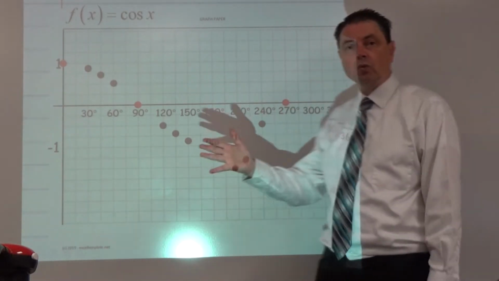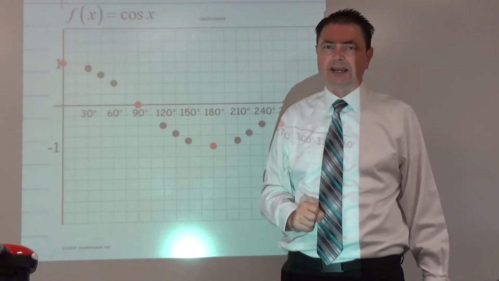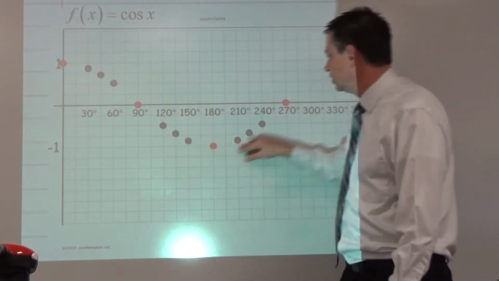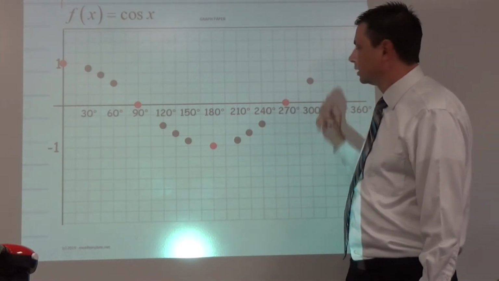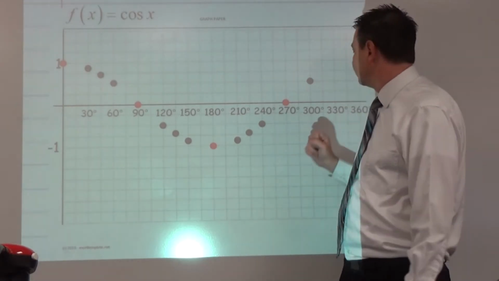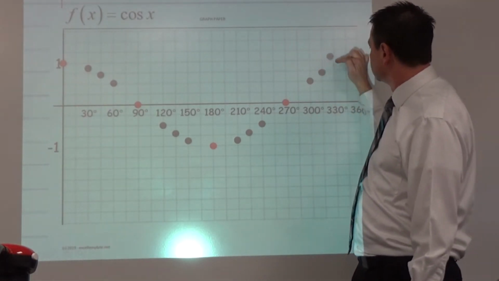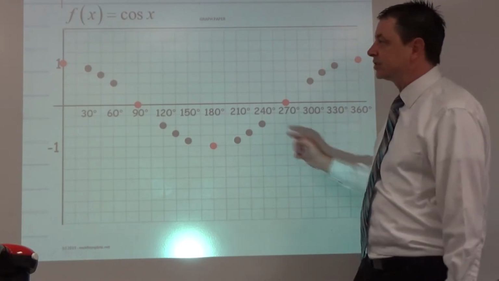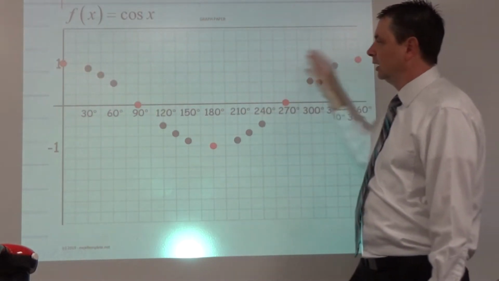Quadrant 4, where we are right and down. Since we're going right and we're talking about the x-coordinate, these are going to be positive. We're going to be up here as we continue our wave pattern. 300. Cosine of 300 degrees is 1/2. Then we get this one here, square root of 2 over 2, square root of 3 over 2. We're going to finish up at 360 degrees right where we started at 1.